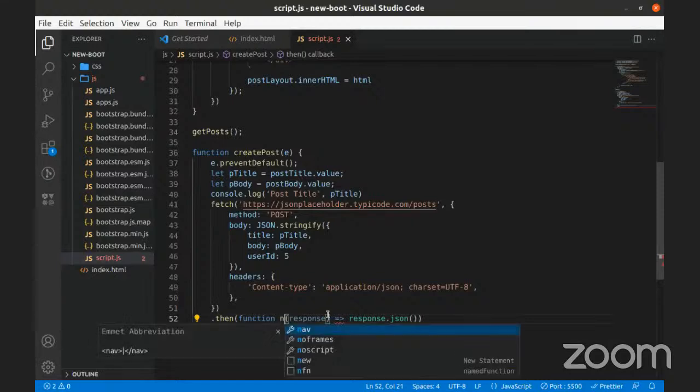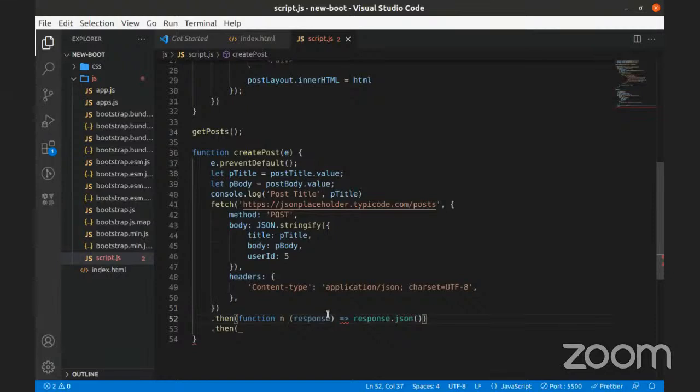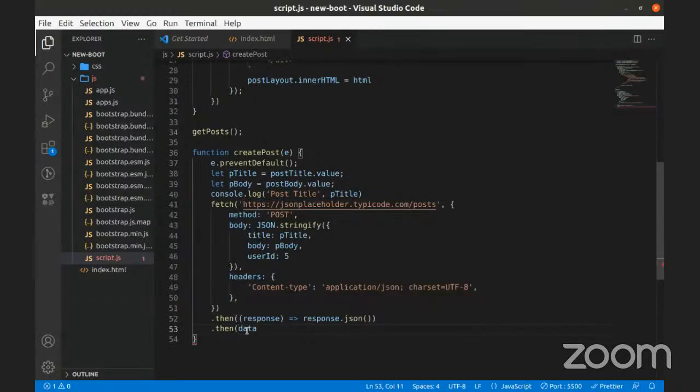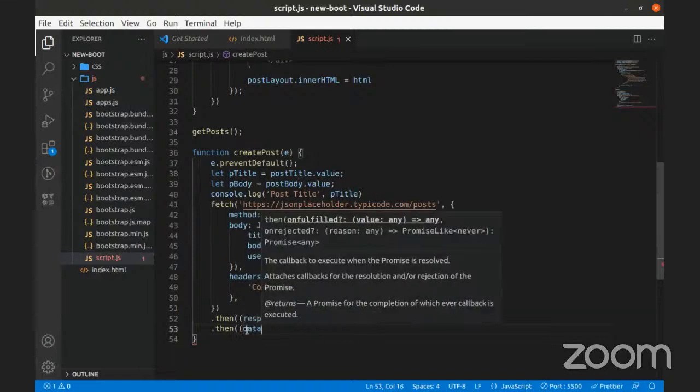So it's a function name, and then you have a response, and then you have this. Similar to that, but this is more straightforward. You're getting a response, you're converting it to JSON. So the next thing is we have data, which should be in its own bracket.